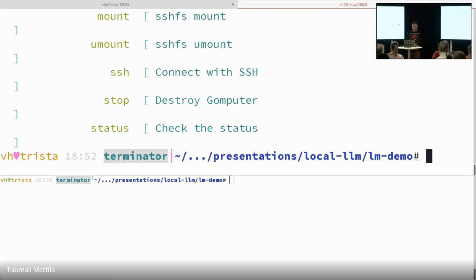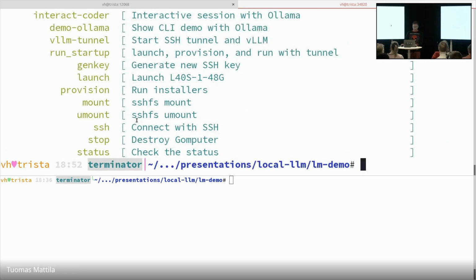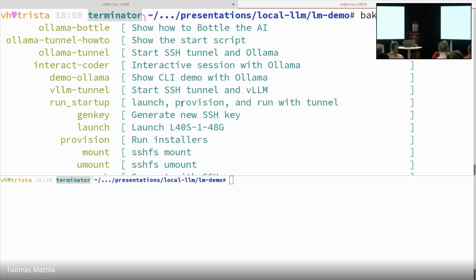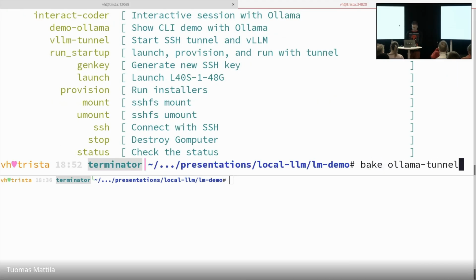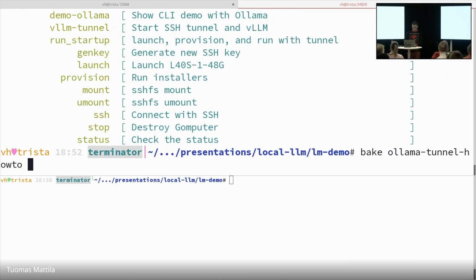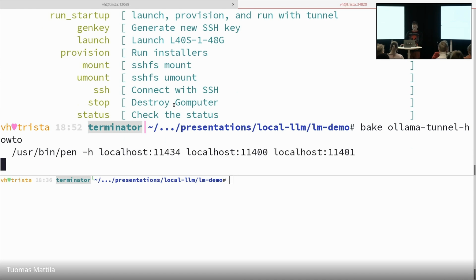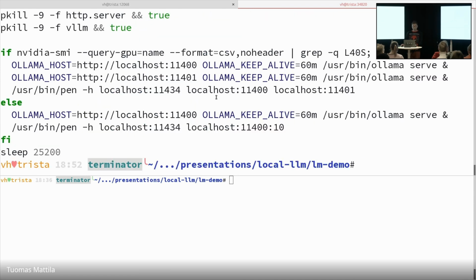Okay. I need to make the font a little smaller. Okay. If I want to then run the server itself, this is basically what I do. I have been experimenting with 2 different GPUs, the L40S and something else. And this one is large enough to host 2 of these Qwen models at the same time. So I can do parallelization.